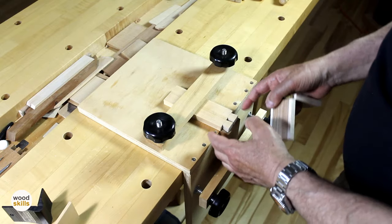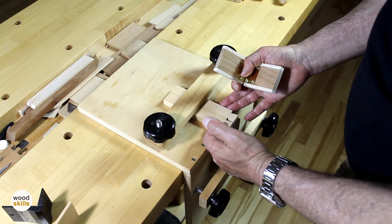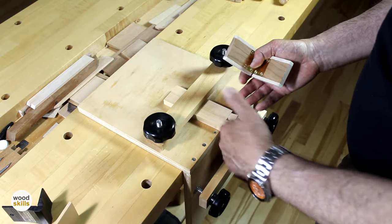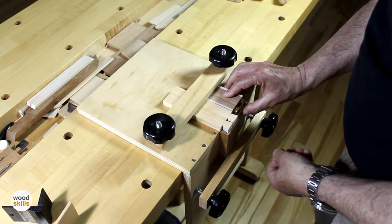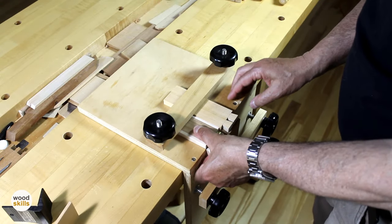So this would be accurately or precisely set, and both the ends are coplanar with each other, and it's exactly perpendicular. The boards are actually perpendicular to each other in both planes and are not pivoted. And that's what this does. So I can confirm that with this side. So 90 degrees and 90 degrees.